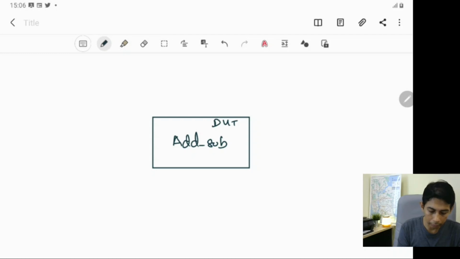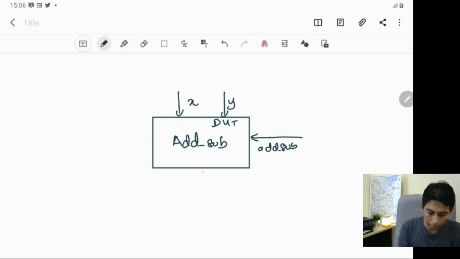All right, and we will have the inputs: this is the input X, and we have the Y input, and we also have the add-sub signal, right?